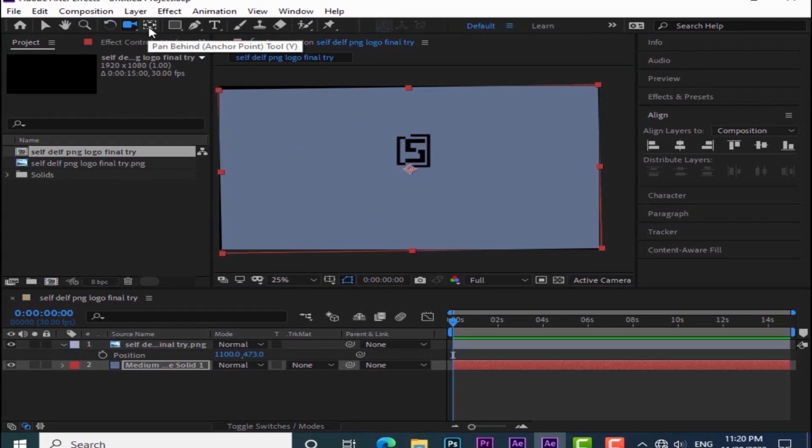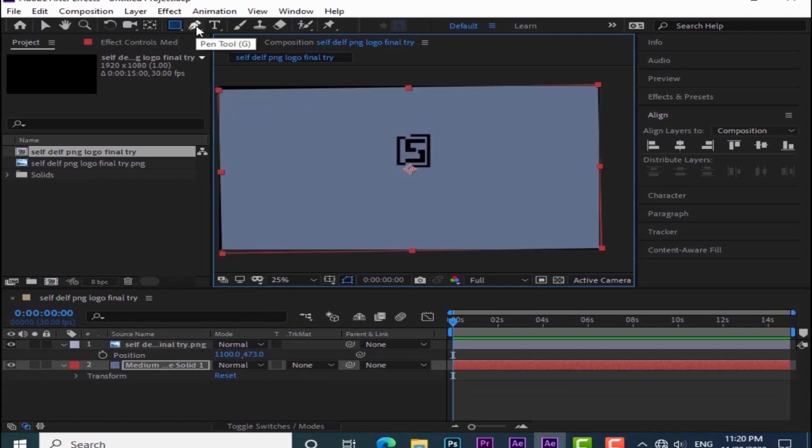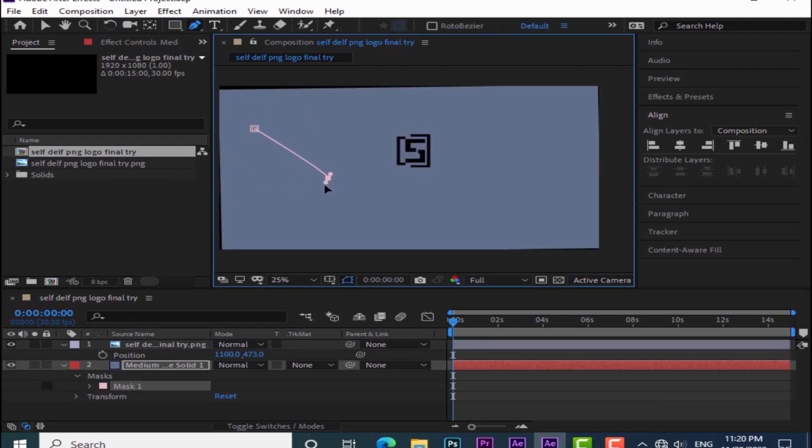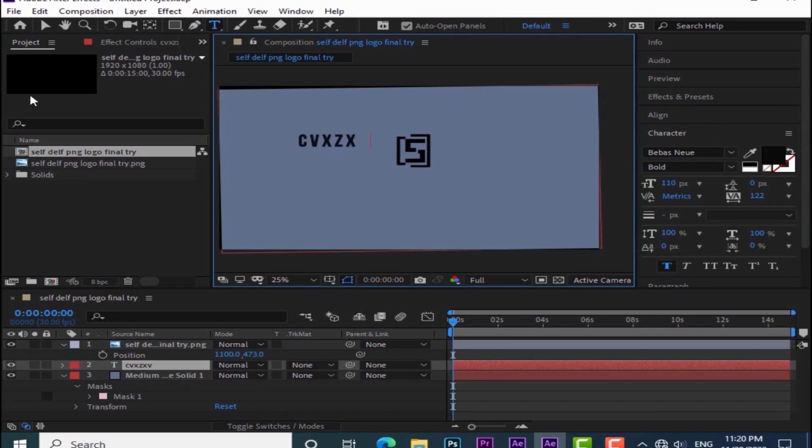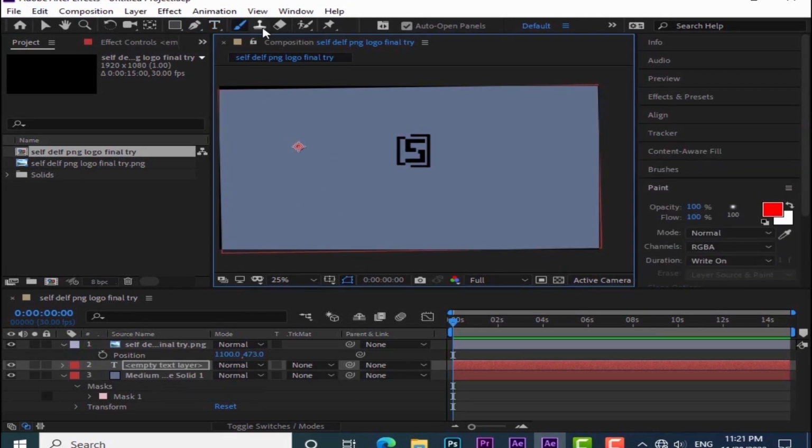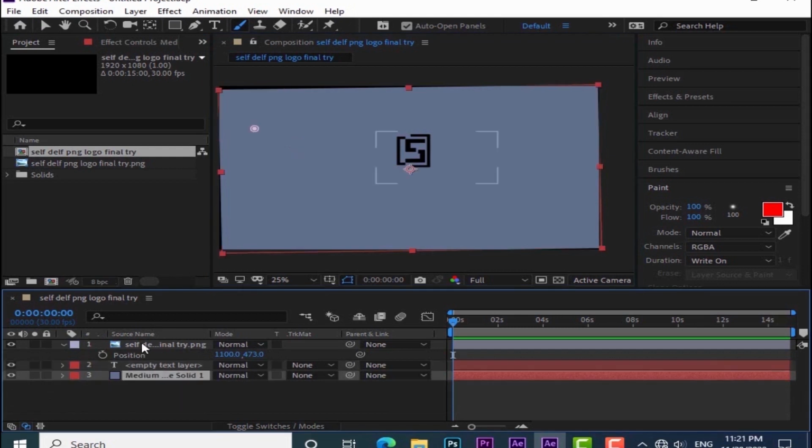It exists with it. The anchor point is a very important tool, and we have to learn it at a very basic level. At the bottom we will learn it quickly. It is present with the shape tool. Through this, you create different types of shapes. There is a pen tool with it. If you have ever used Photoshop, then you will be aware of this amazing tool. There is a text tool with it, through which we add any text. Brush, stamp tool, eraser tool, etc. That's enough for now. Now we come to generating keyframes.